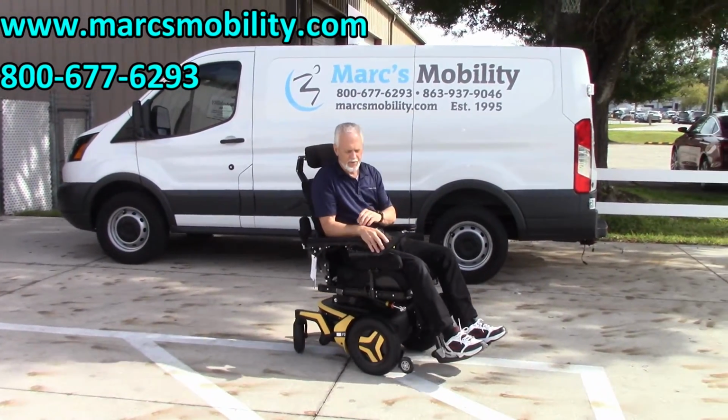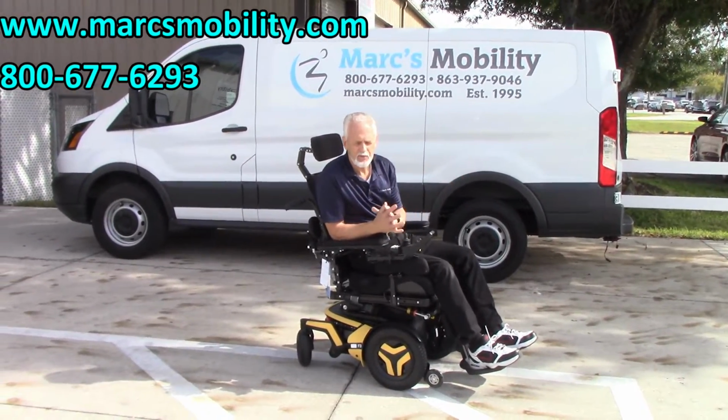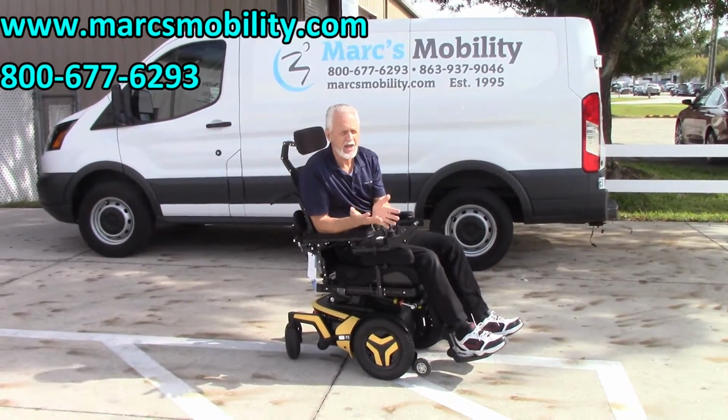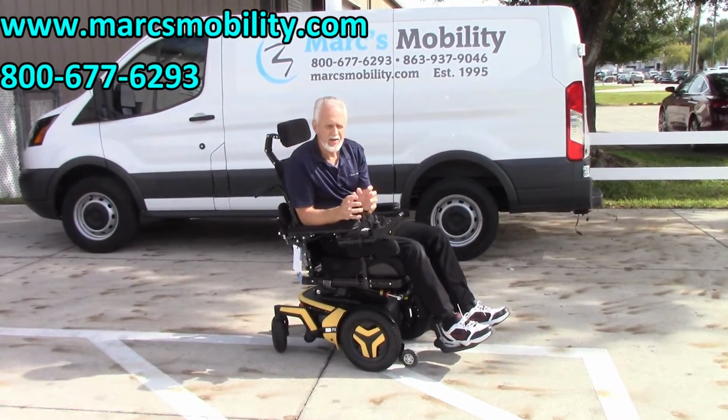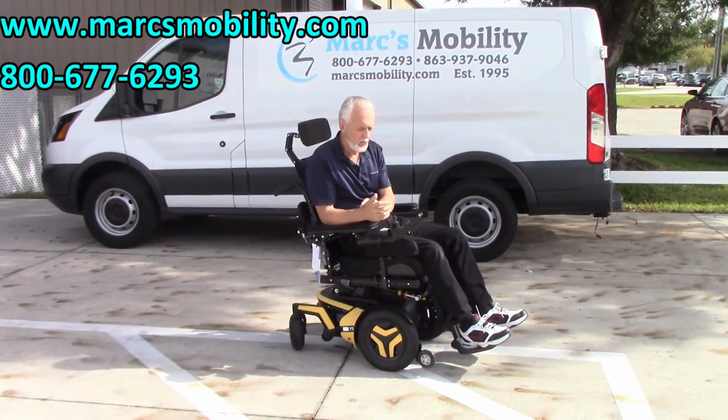This is the new F3 power chair, great suspension, no problem through the grass. It rides on a cushion of air on the flat surface, really nice chair. You can't even hear this chair. Very easy to drive, top of the line in Permobil, fully loaded, ready to go.